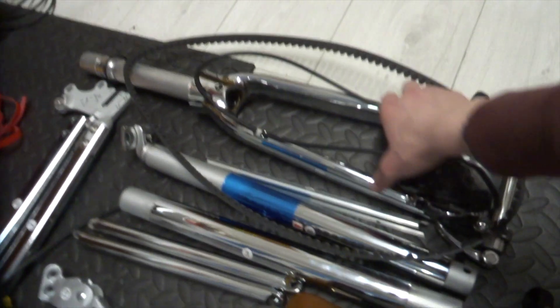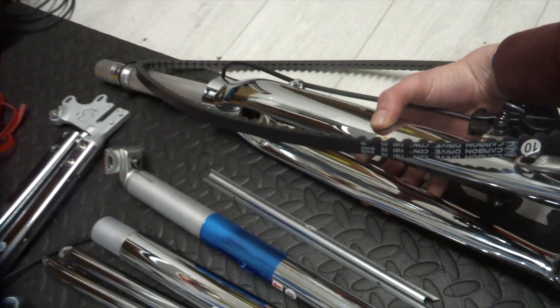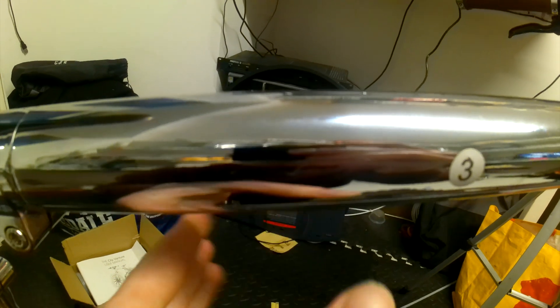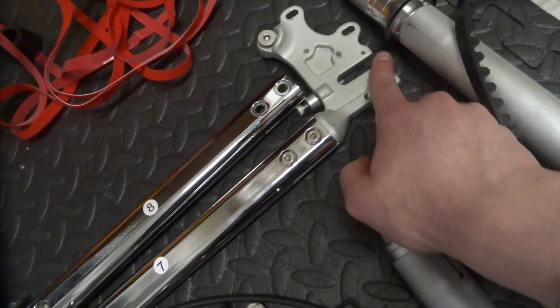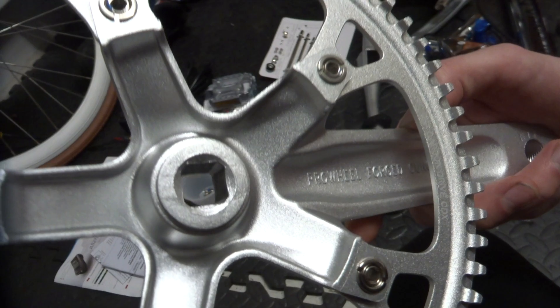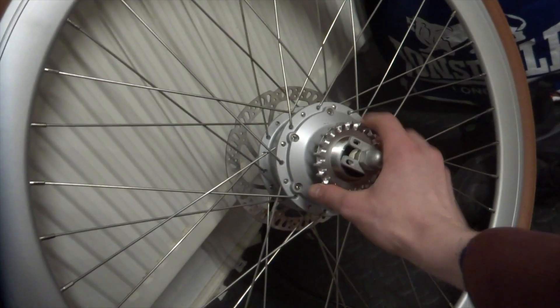For the frame bits, you've got the forks which are solid — I think most of this is cast aluminium; I'll test it with a magnet in just a moment. Then you've got the rear dropouts, where the wheel will go in and you can adjust the wheel spacing and belt tension. And yes, this is belt drive — you get a carbon belt with it, which goes around the front chainring, which is very nice and light. It actually says 'forged' on it. That will go around the rear sprocket of the wheel as well.